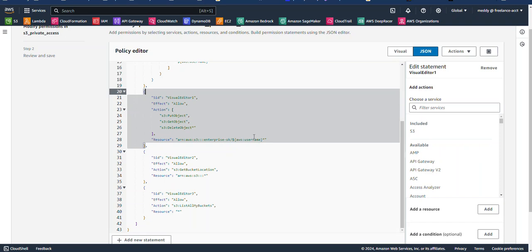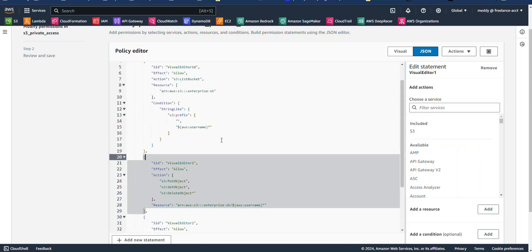This is what allows the respective users, Kirk, Spock, and Scotty, to access their folders. They are able to use the put, get, and delete actions to add or delete objects.